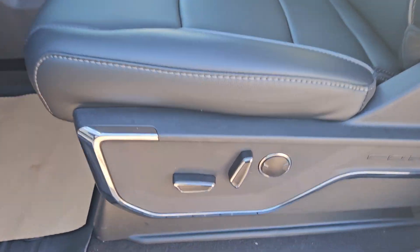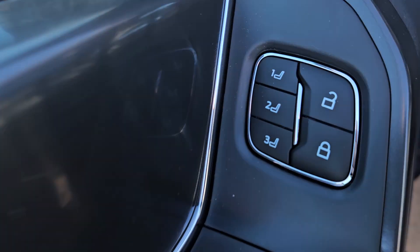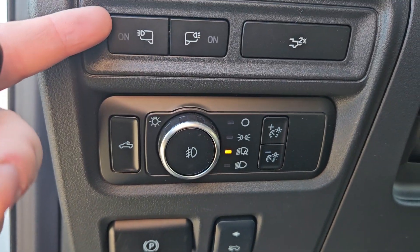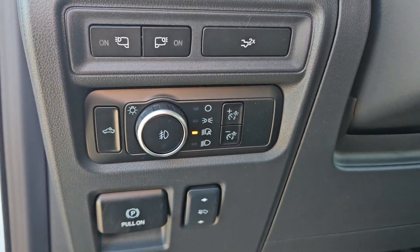Taking a look at the driver's side, we can see we do have powered seats, the same leather interior we saw in the back, plenty of door space, memory seating for up to three drivers, parking brake pedal adjusters, lights, lights on your mirrors, and a tailgate opener just right there.